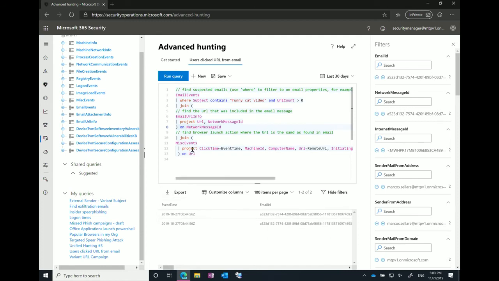You can look at it from multiple places. We can see it in the network communication events. You can also have it in some cases, as I'm showing here, in the miscellaneous events. And you can see that I am joining on the URL itself to find it.